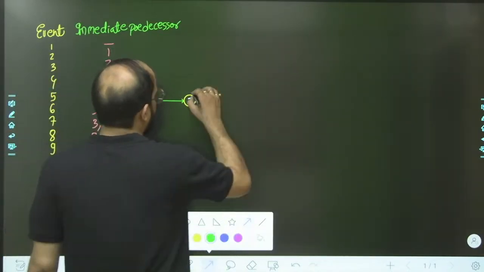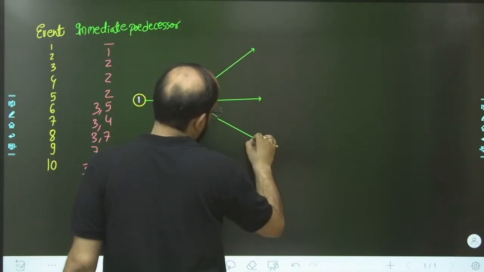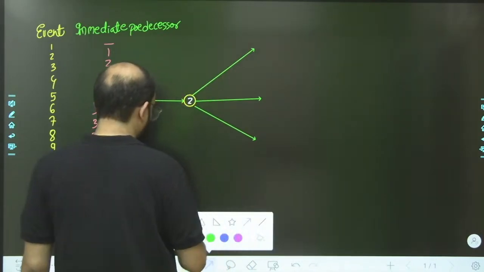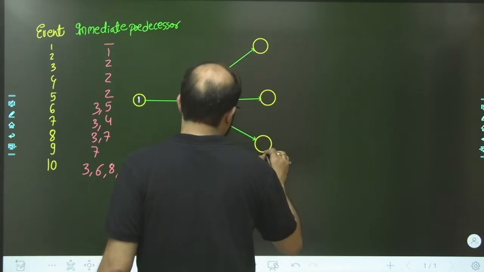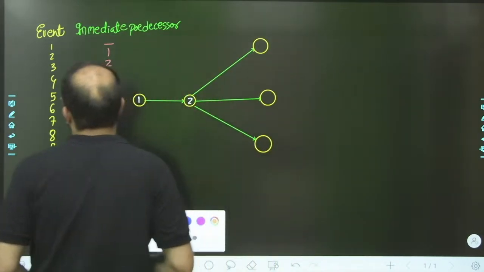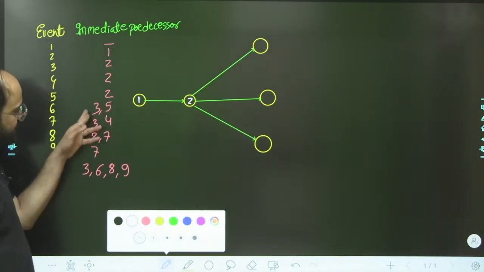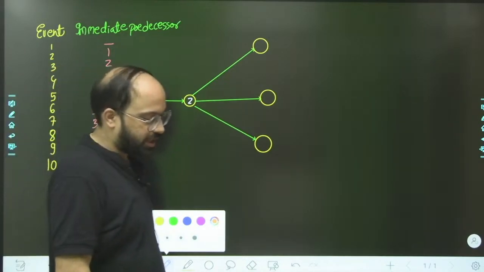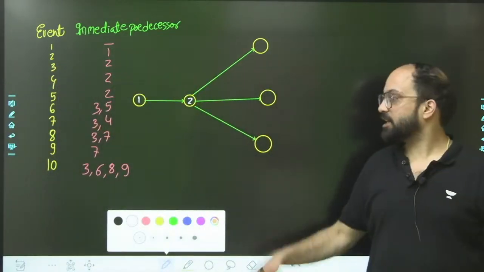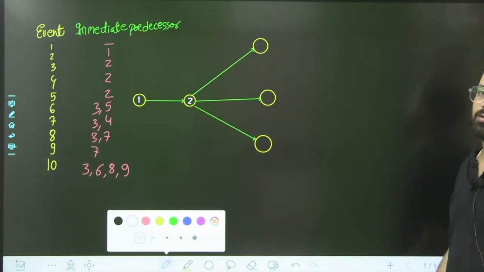So now we'll make 3, 4, 5. Event 3 is common predecessor with too many others, so we'll put event 3 in the middle for convenience.